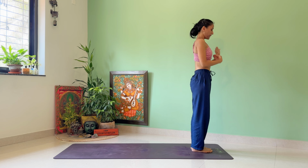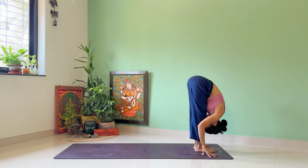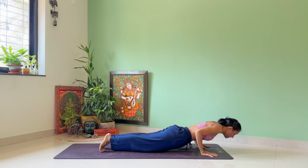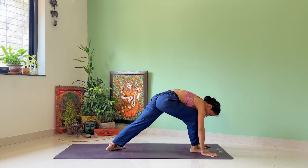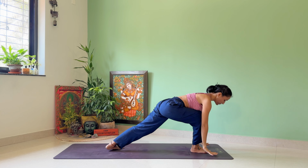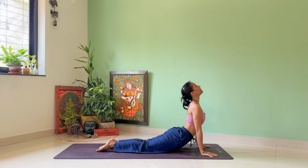Tadasana. Let us move to Suryanamaskara B. Bend your knees, inhale, arms up, exhale, to fold, inhale, head up, exhale, to your plank, chaturanga, inhale, upward dog. Exhale, downward dog. Bring your right leg forward, left heel on the floor. Inhale, arms up, join your palms, maybe look at your thumbs. Exhale, back to your plank, lower down. Inhale, upward dog. Exhale, downward dog.